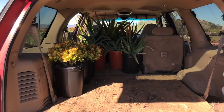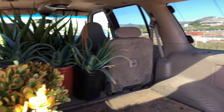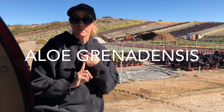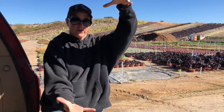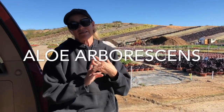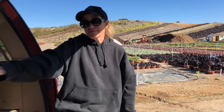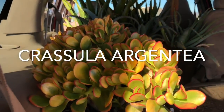I'm going to do something pretty low profile in the front yard. The front yard's kind of an add-on, kind of throwing it in, so I have to get really creative with plants. So I have Aloe grandidentata, or popcorn aloe. These at Waterwise are huge, 5 gallons, and they're like this, so bang for buck, and they grow quickly. I also have bush aloe, Aloe arborescens. That's another one that will grow into a stand quite quickly. And you know me and my Crassula argentea, Sunset Jade, gotta have it.